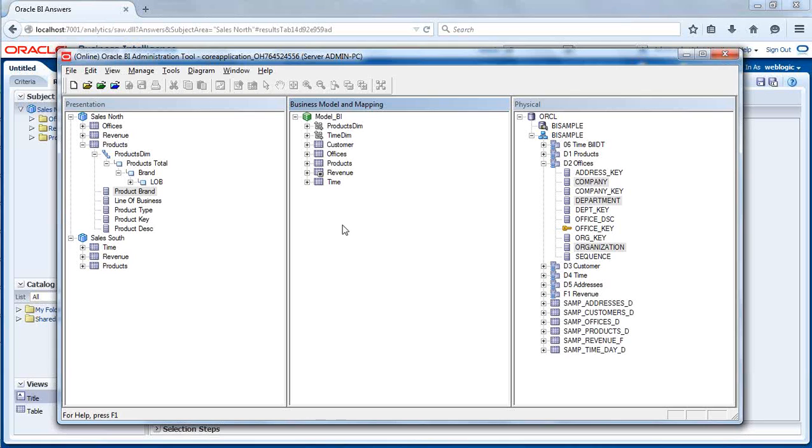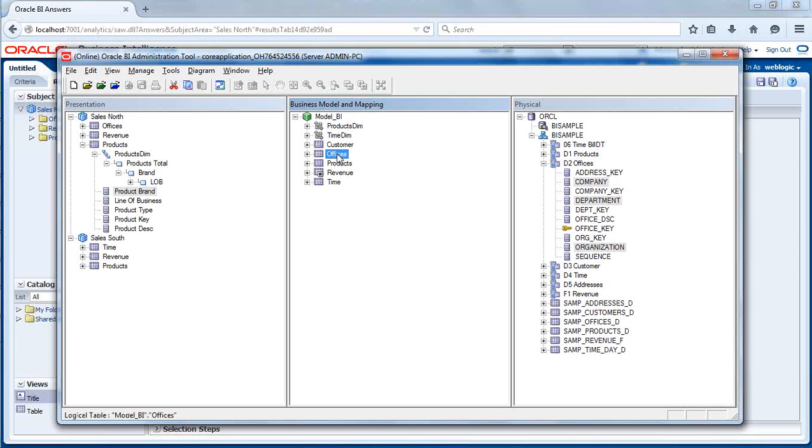It's more or less one and the same. The only difference is if you use the wizard, it will create a hierarchy with the two levels automatically, total and detail, which you don't need to create. But if you define it manually, you have to create those two levels also on your own. That's the only difference.